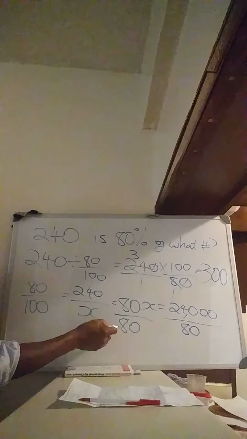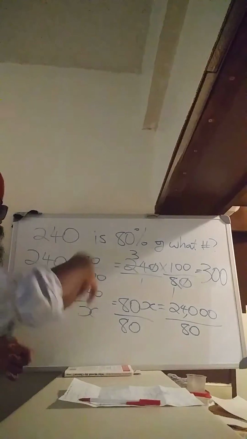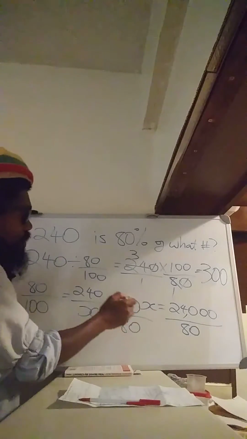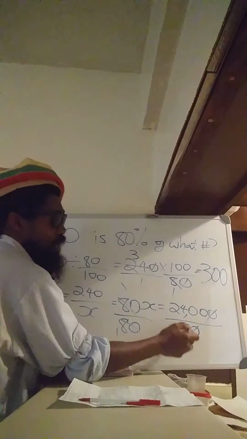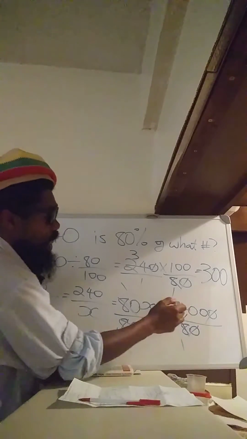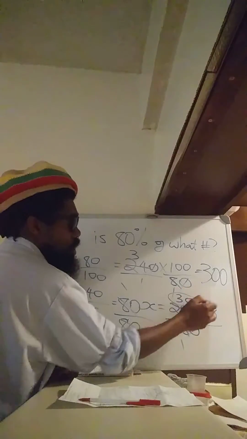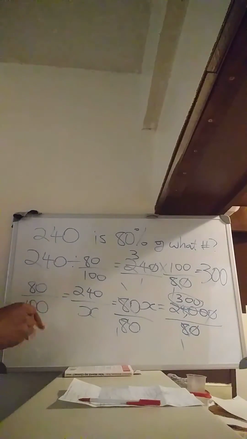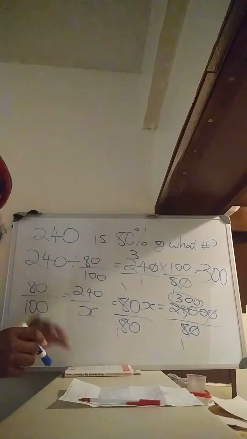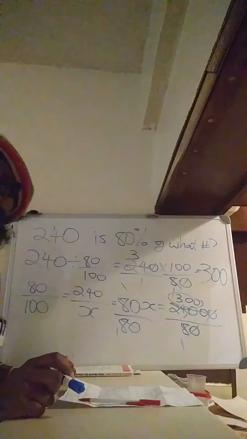So we're dividing by 80 over here to get rid of this 80, and of course whatever we do for one side, we must do for the other side. Okay, so 80 cancels out with 80 here, 0 cancels 0, and 8 into itself is one time, 8 into 24 is 3 times, and those 2 zeros remain the same, so our answer still, again, is 300. So you've seen two ways of doing the same problem and getting the same correct answer. I hope this was helpful for everybody.